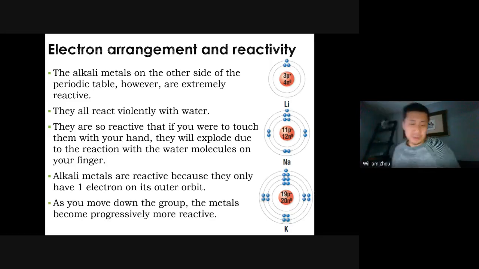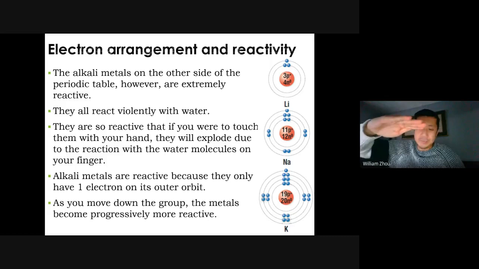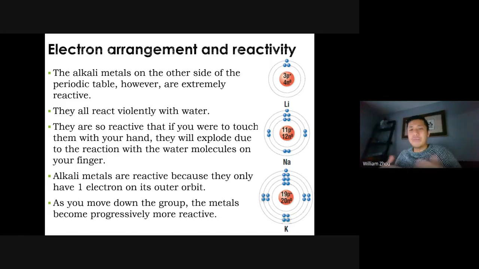So if you move down the group, like I said, lithium down to sodium, down to potassium, the further down you go, the more violent the reaction becomes. Because the bigger the atom, the farther away that electron is from the nucleus, so the less attracted it is to the nucleus, so it's even easier to get rid of. If you want to disown your child, it's kind of hard when they live with you 24/7. But if your child is on the other side of the planet, it's really easy to cut them off. Very dark example, but you know what I mean? You can just cut off someone really easily if you're not close to them, physically.